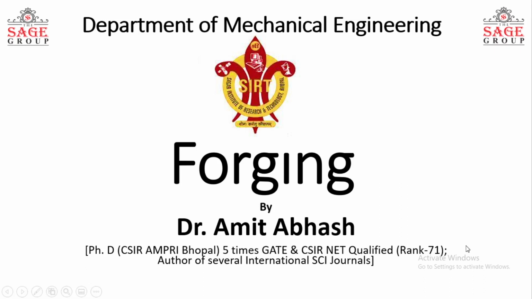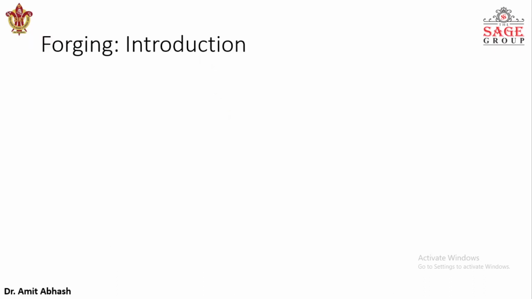Today's topic, we are going to start the forging process. It is mainly a forming process, which means it is part of the manufacturing process subject, and in metal forming, there is a subsection called metal forging process. So we'll cover it today. At first, the introduction regarding the forging operation.